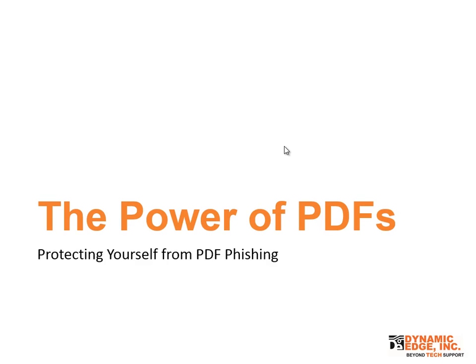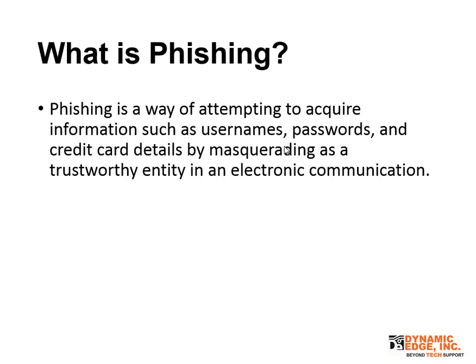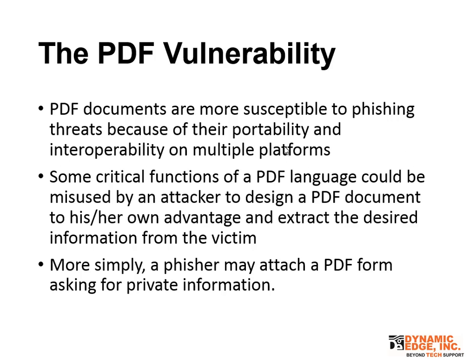The last thing I want to mention before we let you go today is how to protect yourself from PDF phishing. Phishing is an attempt to acquire your information by masquerading as somebody else. When somebody convinces you to type your username or password, or maybe your social security number or your credit card information into a PDF and gets you to send it back to them, that's phishing. It's also phishing if they get you to open the PDF and it has embedded code in it, maybe some JavaScript or something like this that's going to run and then take control of your computer.